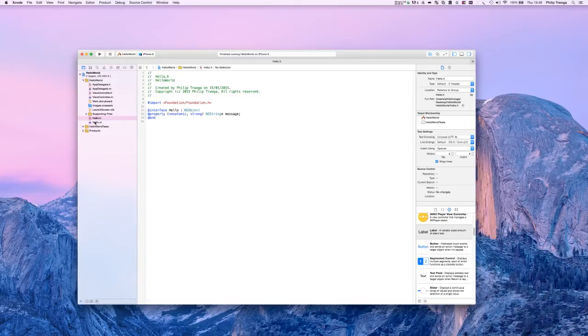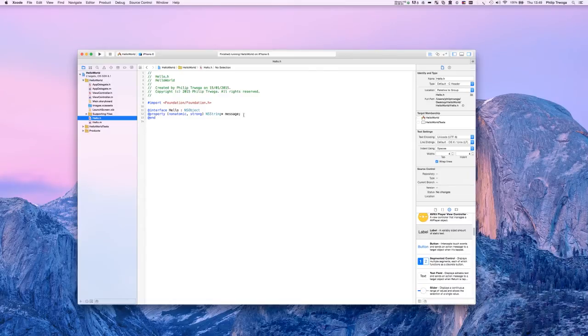And what we can do with this model object is we can either set a string on it or we can get a string. Remember, in Objective-C, if we use @property (nonatomic, strong) NSString *message, then the compiler will automatically create a getter and setter for us.